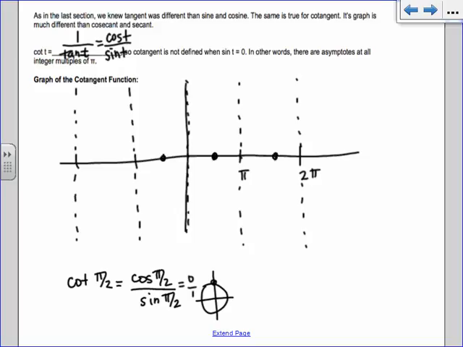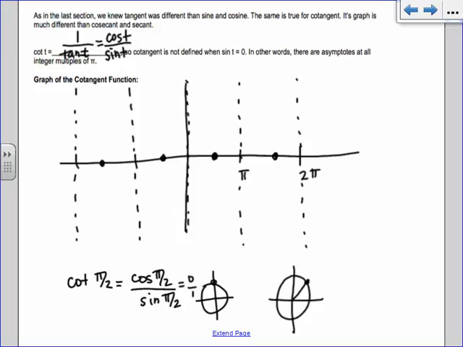So it's right in between each of these asymptotes. It's where it's crossing. And now we make a decision. Does it look the same as tangent like that? And it actually doesn't. It goes the opposite way. It will end up going like a negative x cubed. Okay, and here's why. Let's think about a couple basic ones. I always think of the pi over 4s because tangent and cotangent for pi over 4s are really easy. It's always 1 or negative 1.